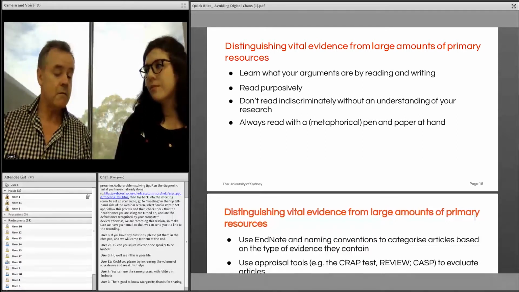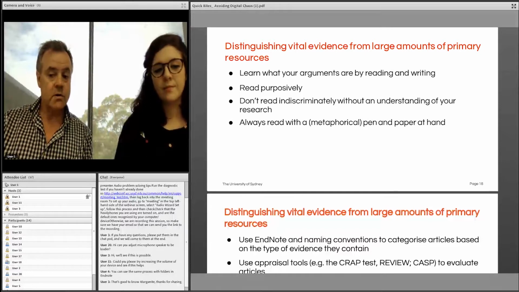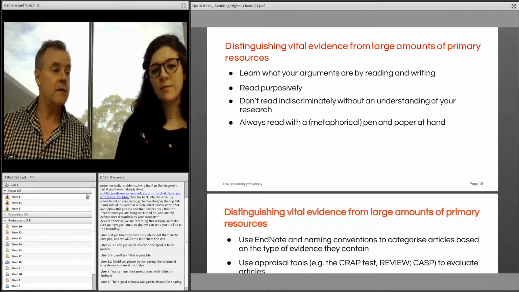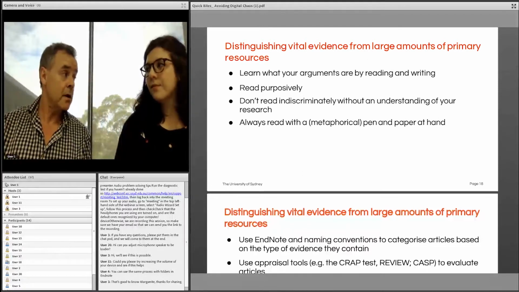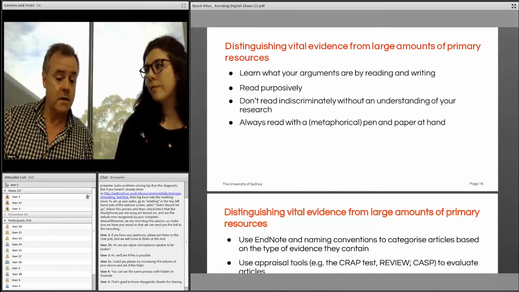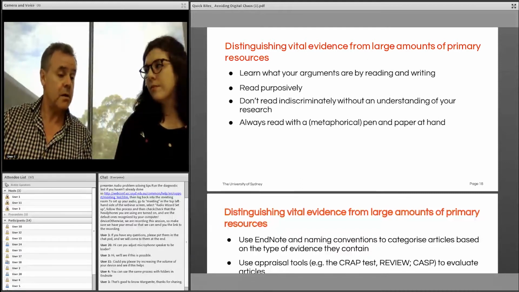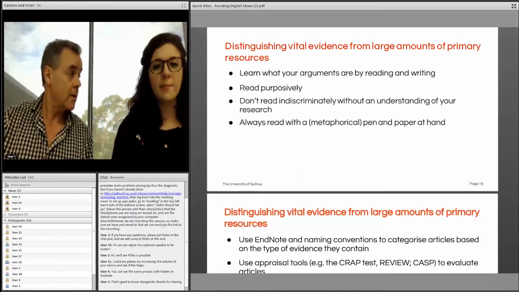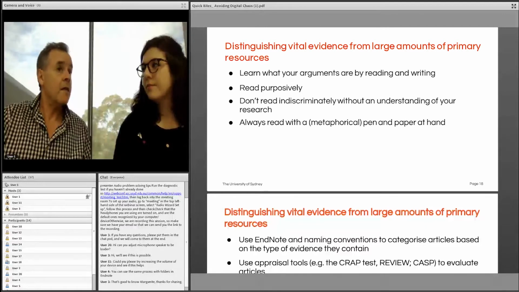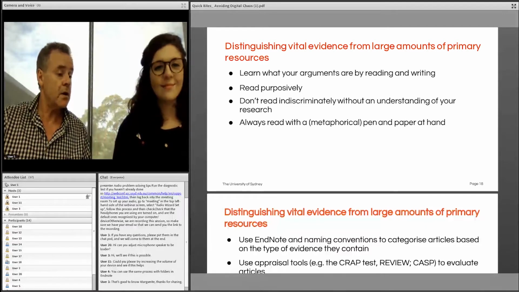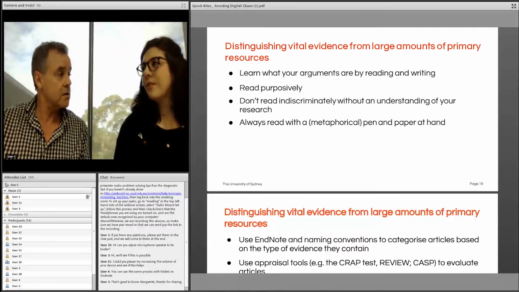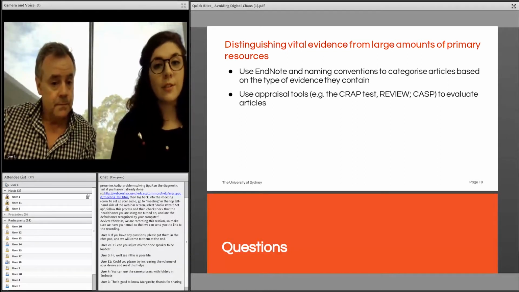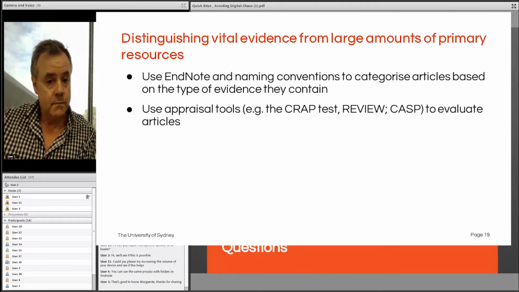So part of this business of writing things down, recording your ideas, knocking them into shape in terms of developing an argument or a plan, is to believe in your own critical faculty, have the confidence to do it. And don't think that you have to absorb every idea from a secondary source. It's much better, as we're saying, to think independently on the basis of the evidence. That means you need to have the confidence to do so, and you should. Yeah. As a person marking essays, that's what I most get excited about seeing. It's when somebody has tried an idea out on the basis of evidence. Excellent. Okay. So we've already talked about using naming conventions to categorize articles on their evidence.